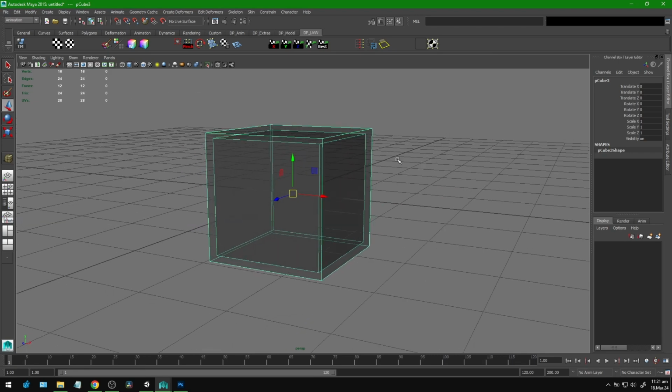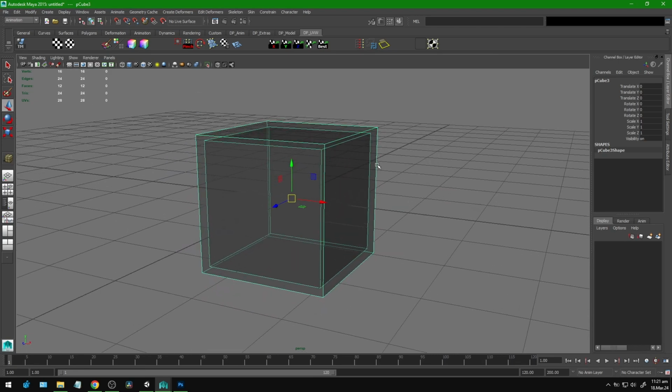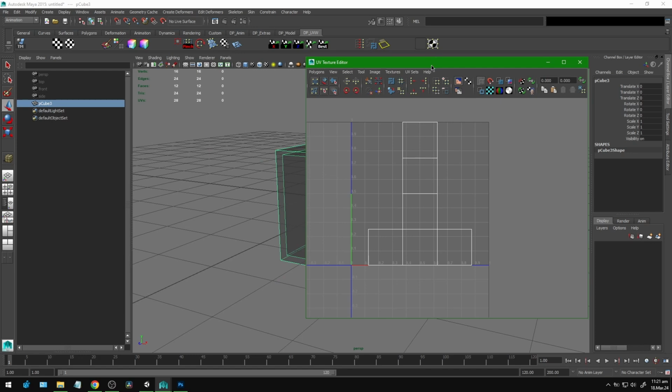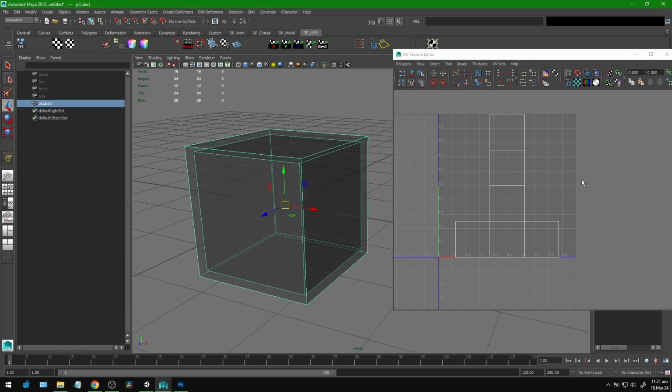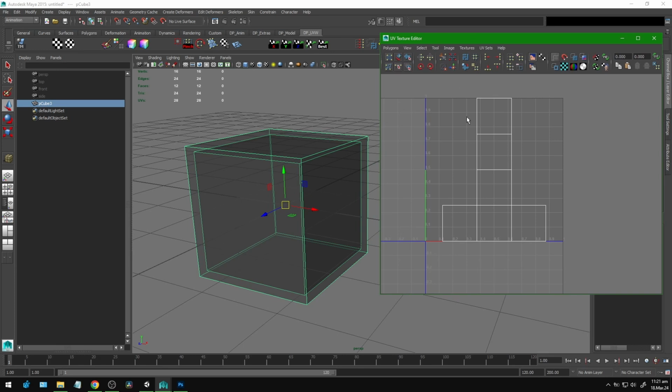But since I already have an idea of what this is going to need for UV unwrapping, I'm just going to do that now. It's going to be pretty simple. The interior cube is going to be on one half of the texture map, and the exterior cube is going to be on the other half. It's going to be a 2x1 texture. Just in the case of this tutorial, I mean, you can do whatever you want with the UVs, really. It's completely up to you.